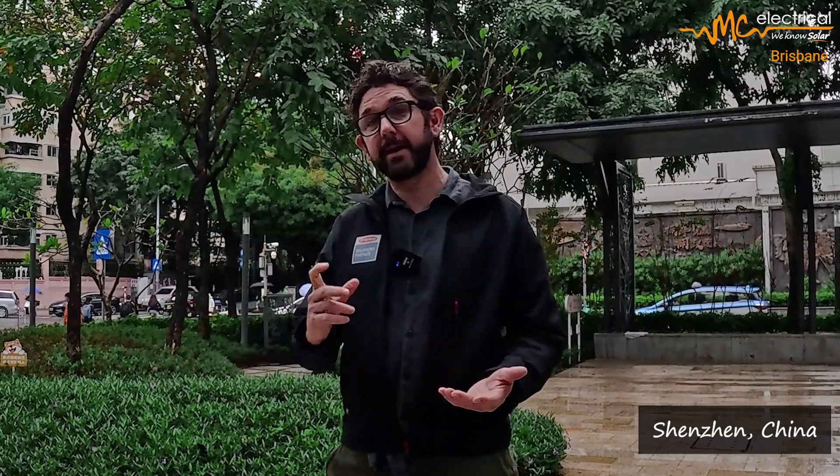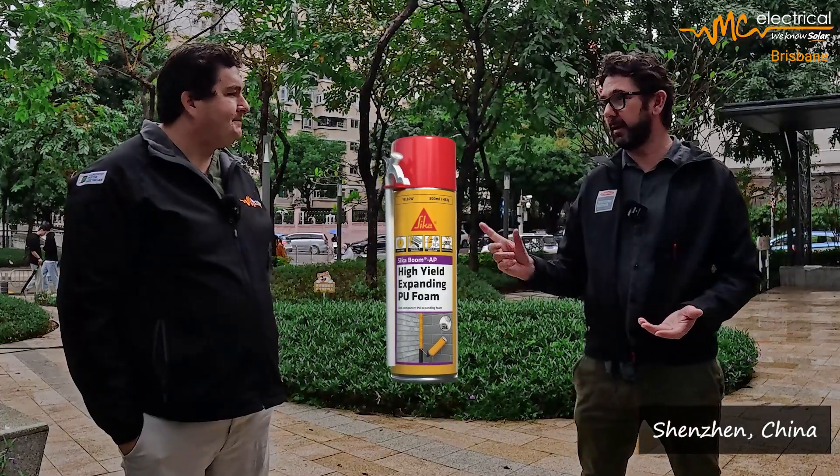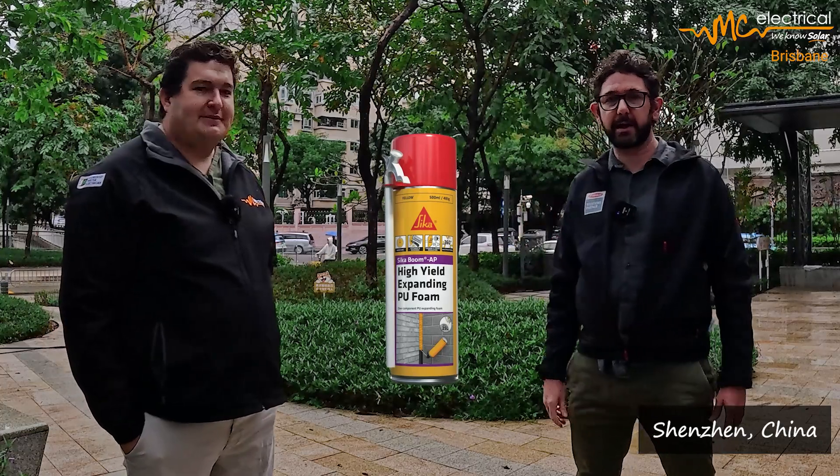Then obviously you don't want your hot water to escape. So they put a metal sleeve on the tank and fill in all the gaps with expanding polyurethane foam — you know, like that big can of foam filler you'd use to keep rats out of your house. It's a very common filling material to make sure there are no gaps; you want to keep that hot water in overnight. It's basically like wrapping a big blanket around it.